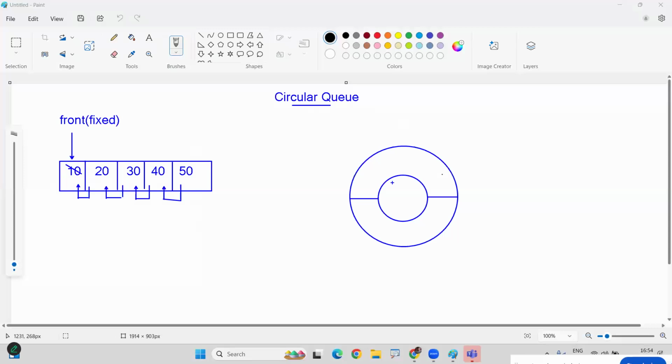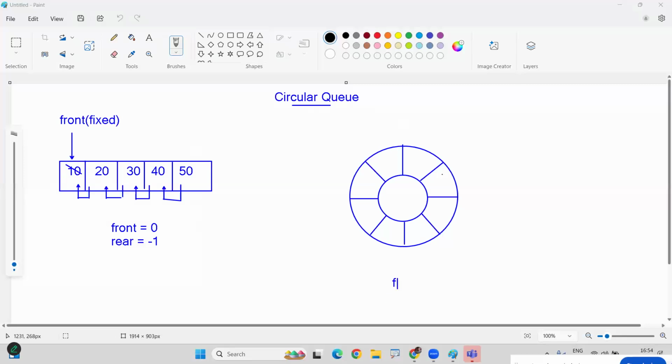So whenever you are deleting an element, the front location also will move. Front is not fixed. So here, the front value starts with 0, a fixed one. The rear value starts with -1 because it will change anyway.